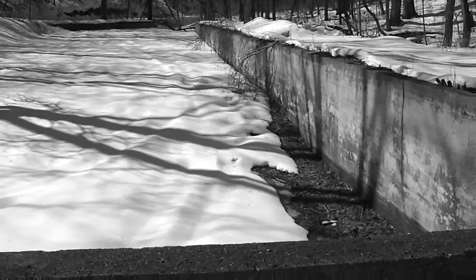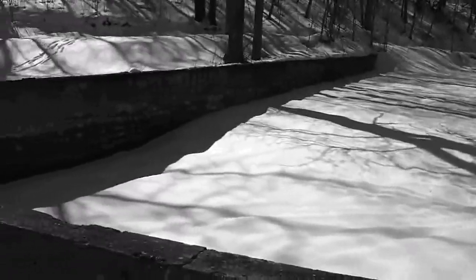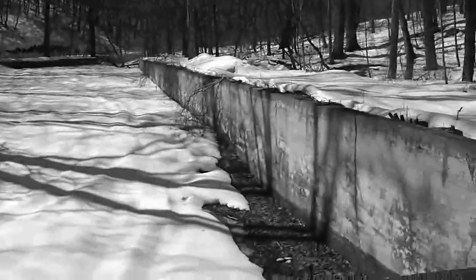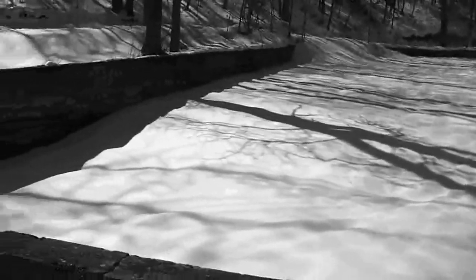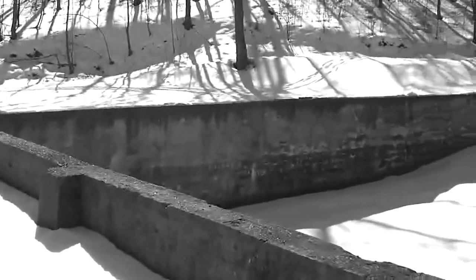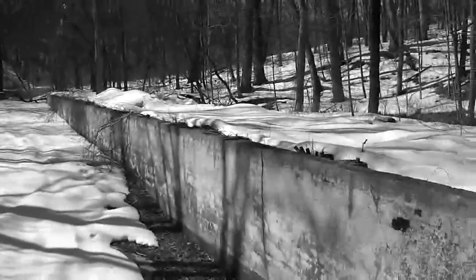All right, here's the old swimming pool. It used to be the largest in Iowa. That's what it was sold as, or that's what their advertisements always said. Just incredible. They put this up after the flash flood in 1919 to try to draw people back to this park, because 5 people perished in the flash flood, and I think a lot of people were scared to come back. This pool was put in just to draw people back in, and I know that the park closed in 1935, so this is pre-1935.